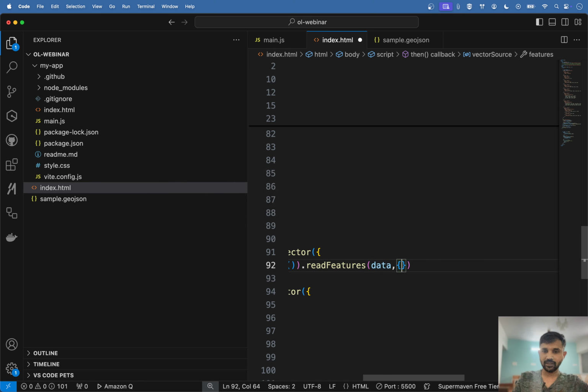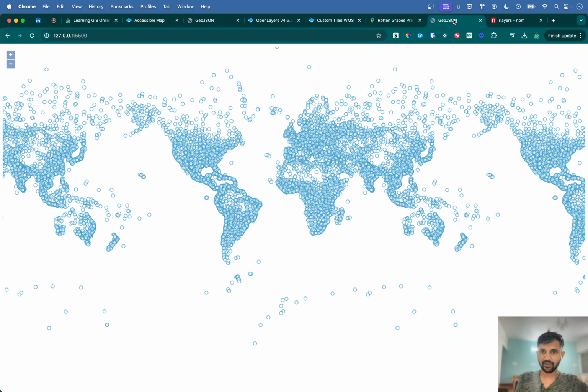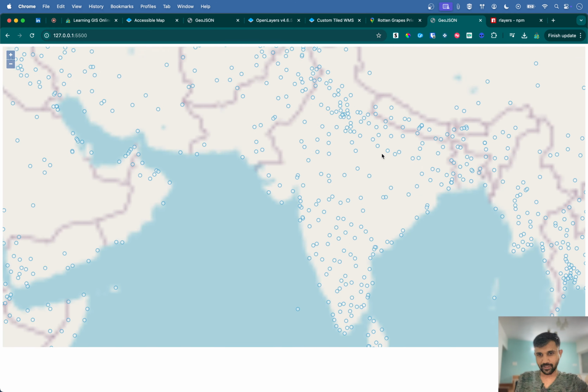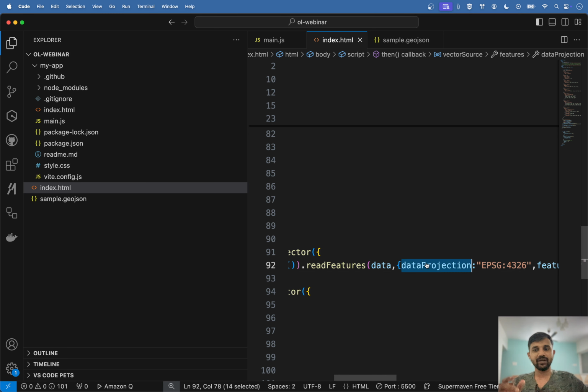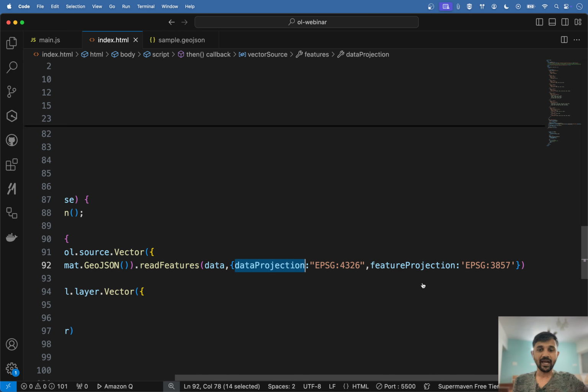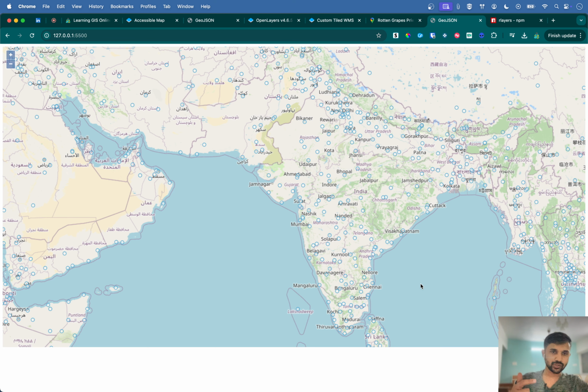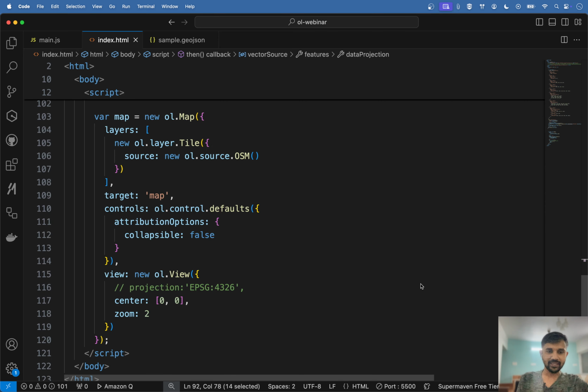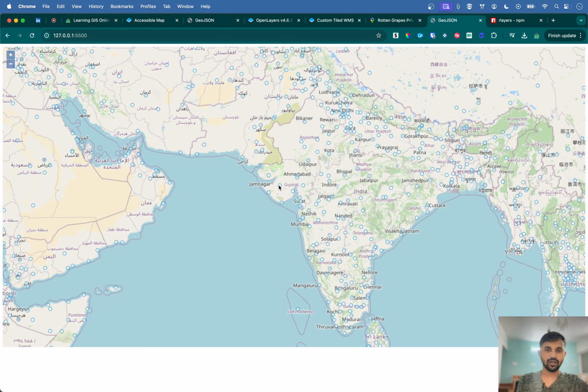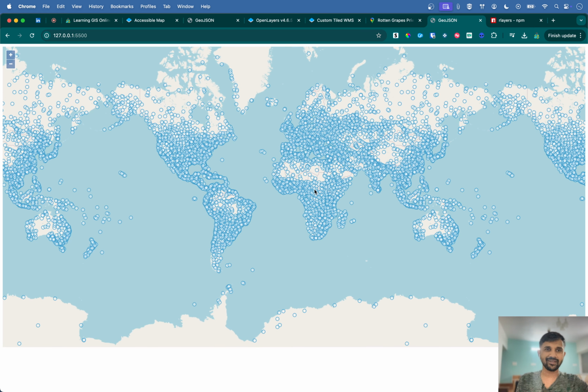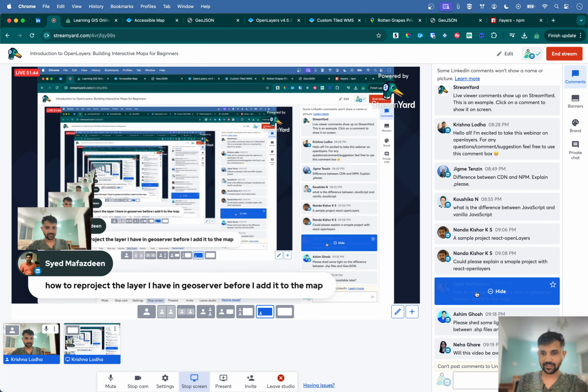So my feature projection is going to be 3857, and my data projection is going to be EPSG 4326. Now let's see if it works. If it doesn't, it doesn't, but that's how it works. The reason is we are saying that our data is in 4326, but I want you to present that data in 3857, and Openlayers is actually doing all the conversion for us. Now you can see that our map is not in 4326, it's in 3857. So I hope I was able to answer you.